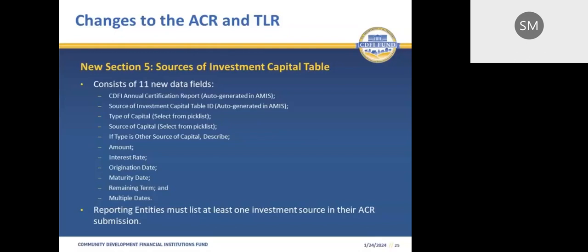The table is derived from the discontinued institution level report, which was known as the ILR, and documents sources of capitalization. So for those of you who have been around long enough with certified CDFIs to remember completing the former institution level report, this table builds off a question from that form. A frequent question asked of the Fund is, where do certified CDFIs source their capital from? So the completion of this table will allow us to track this information for the industry.